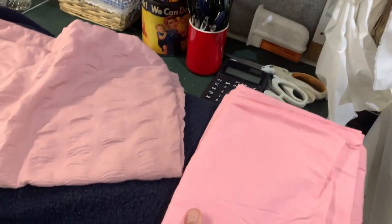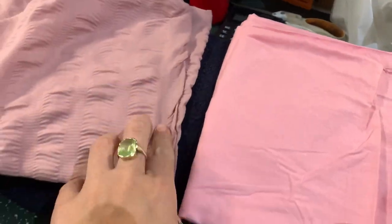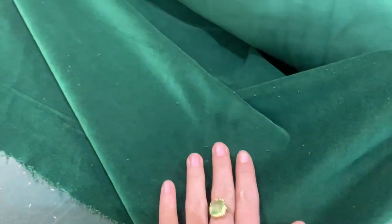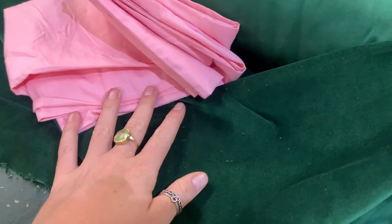But now I've seen and felt that fabric. It's only 12 quid and I only need a meter, so I think I might do it and see what it looks like with the sofa in as well. And if I don't like it, I can change it, can't I? That's the idea anyway. And it looks lovely with my pink bedding. So we're going to go for that one. And this velvet is what I'm going to use for the sofa. It's really lovely. And we're going to do pink cushions of different colors.